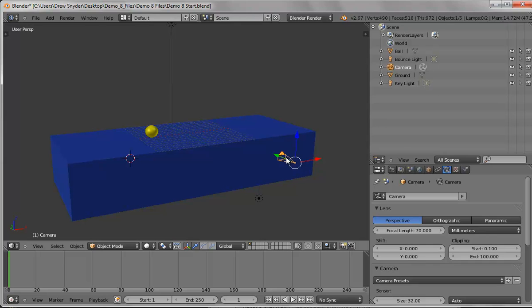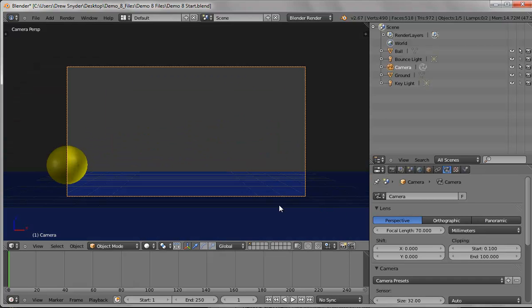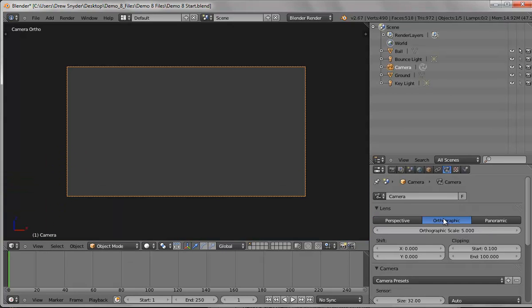So what I do, and you can switch between the two, but I'd like to actually make the camera orthographic rather than perspective. So I'm gonna hit the O on the number pad and go to the side view and switch over to orthographic for the camera. And you can see everything disappears, and that's because you zoom in and out with the orthographic camera using the scale. So I'll knock that up to probably around 20. You might want to do a little higher.